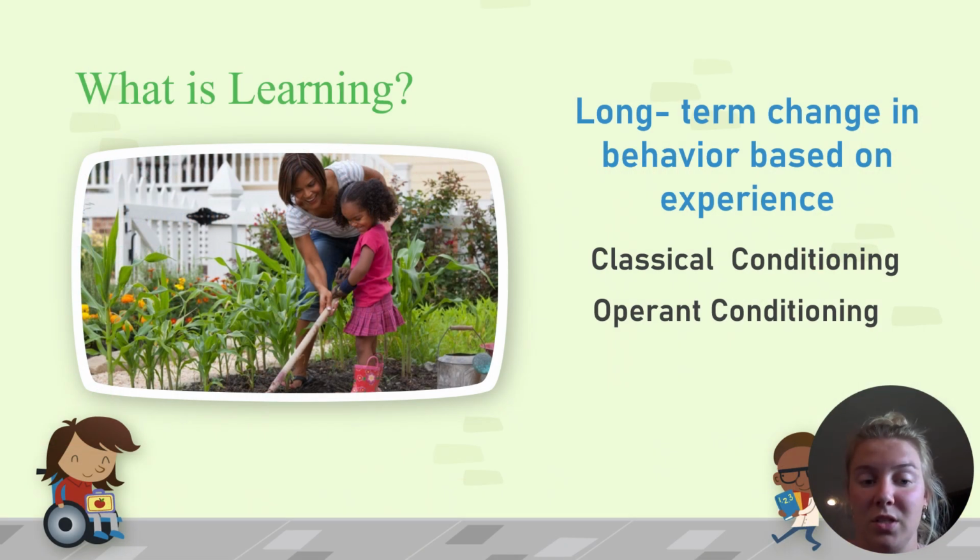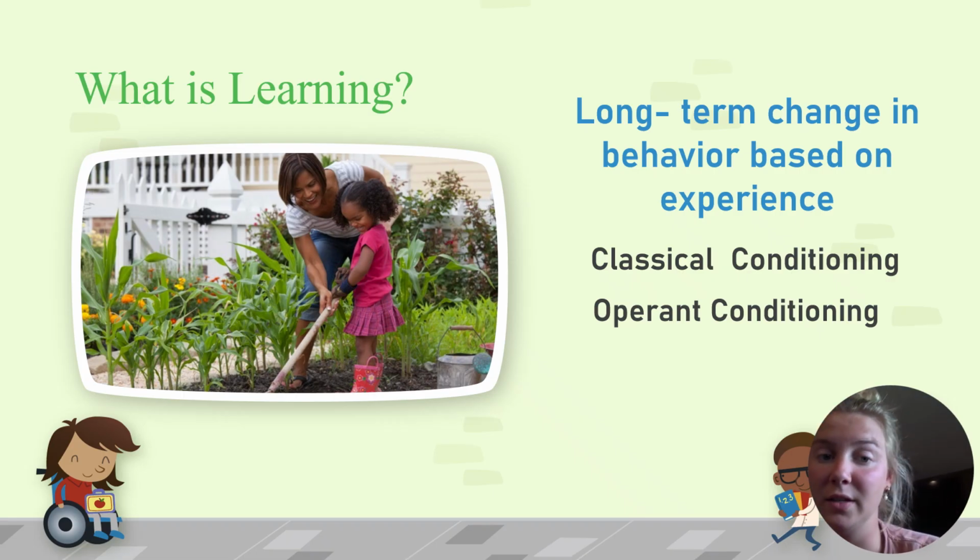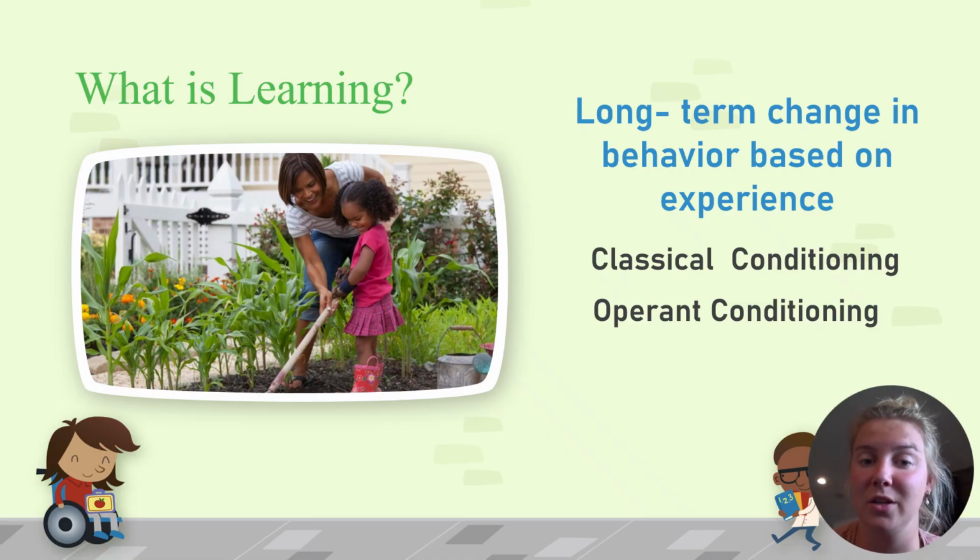So first, I want to just start by discussing what does learning mean? What is learning? To start, psychologists believe that learning is a long-term change in behavior that is based on experience. This means that learning is not just memorizing information, but it actually develops new skills, behaviors, and ways of thinking over time. Psychologists today study learning to better understand how people change and how we as teachers can support that process, especially in schools. There are two different types of learning that we're going to be focusing on today, and that is classical and operant conditioning.